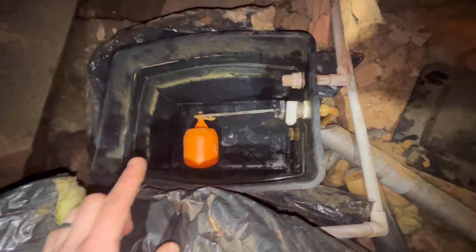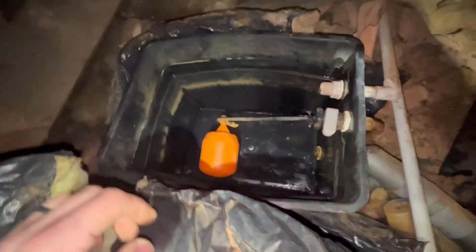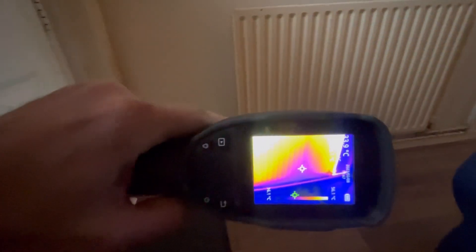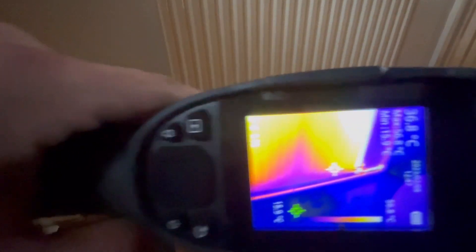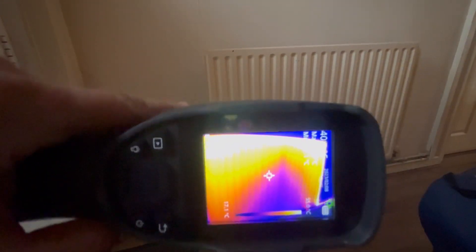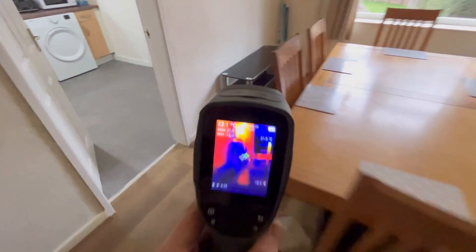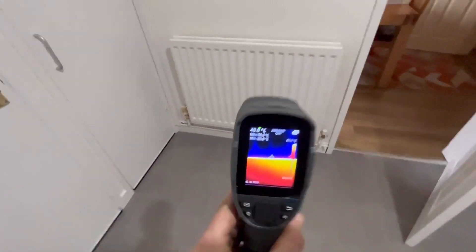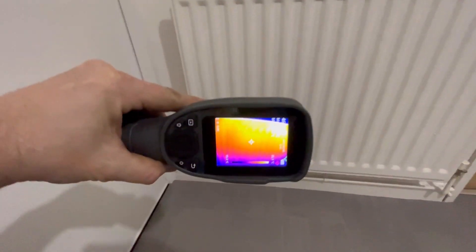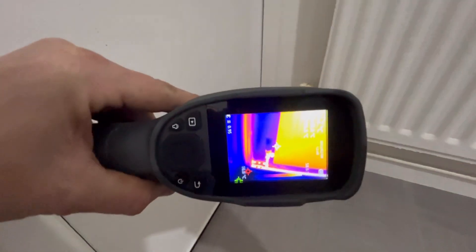The tank's back in there, just got to put the lid back on. Just balancing on beams - that's all the joys of being a plumber. The cleaner has been in for a good hour now. You can see it's better, but we've still got that big cold spot in the middle. You can see the heat transferring at the top. We'll have to concentrate on that cold spot. Let's have a look at some of the others - the downstairs will be the worst ones. In the kitchen, it doesn't look too bad. A few cold spots at the bottom but not as bad as the hallway one.